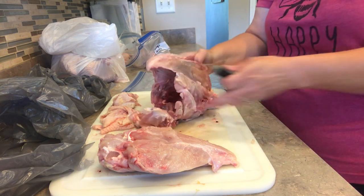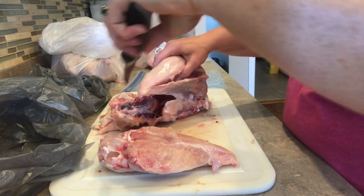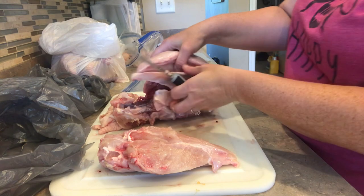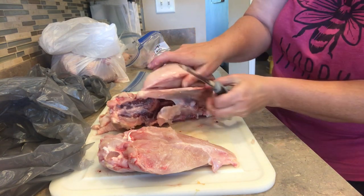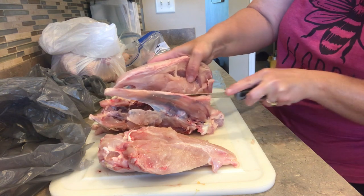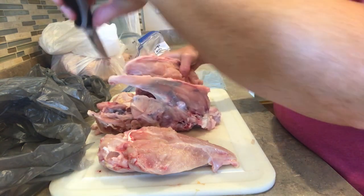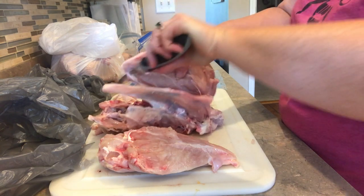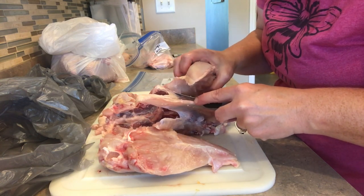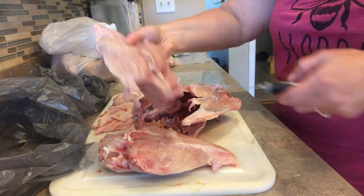So I kind of get my thumb in there, and it kind of just folds away. Don't want to waste any of that good meat. So just take your time. Cut it all the way off. Kind of pick it up and use the weight of the bird.